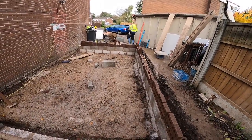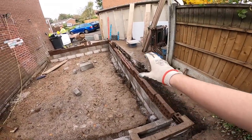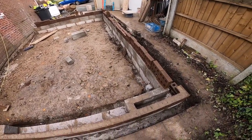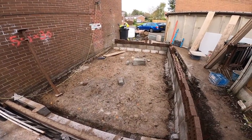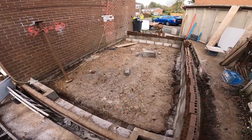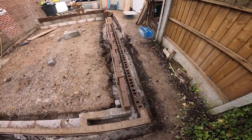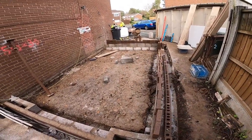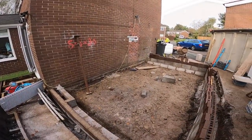Where was I? Dad got all the trench block in, got the blocks in, and got the door set out for the slab. But unfortunately, we can't get stone till tomorrow. We can't really touch the inside yet, so today we're going to try and get as many things set out as we can. I'm going to get started getting the rest of the brick in. Dad's going to grind out the vertical damp.